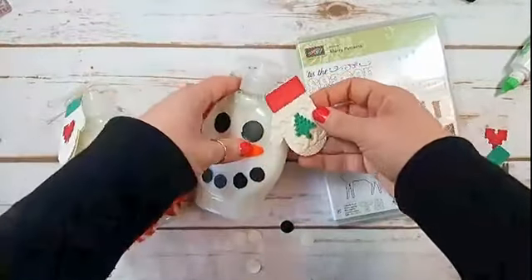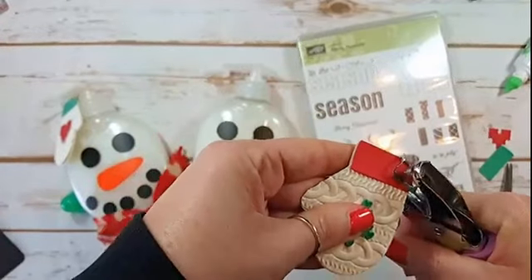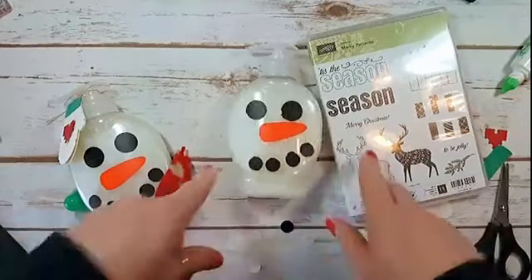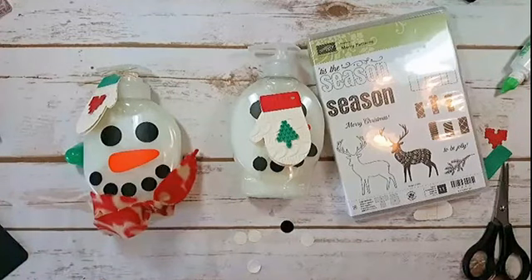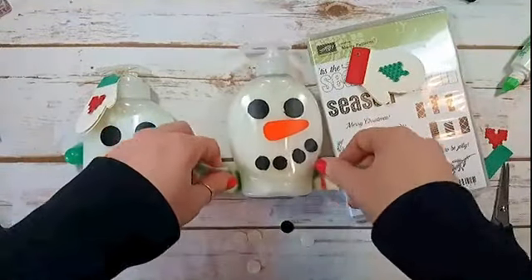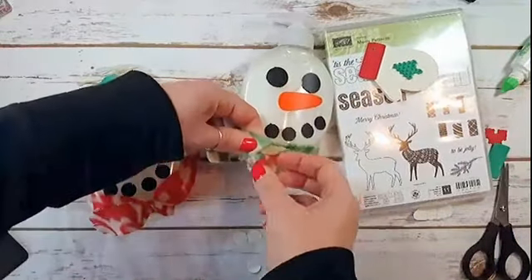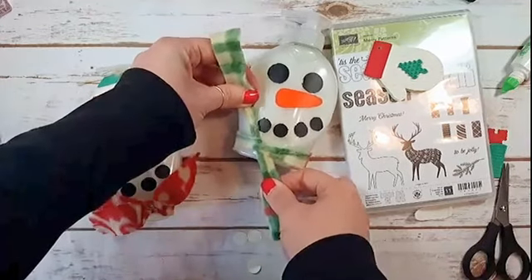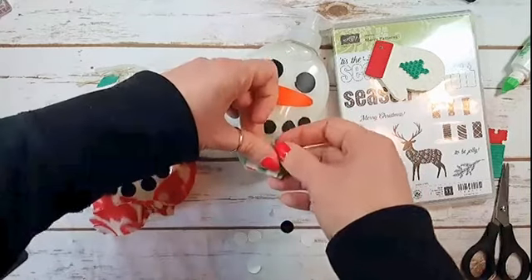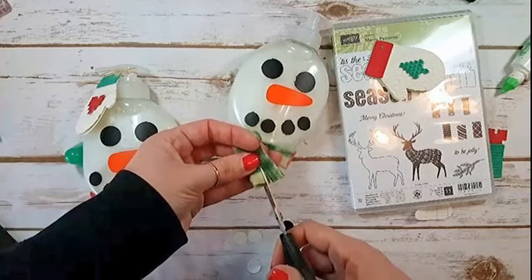I want to find my 1-1/8 inch hole punch and punch a little hole all the way through all the layers of the tag. I think 3 or 4 dots is pretty cute. Let me see what scarves I have - got this fun little plaid one, we're going to put that on him. Sandy says add it - we're 2 to 1, so we're going to add it. With the fleece, tie it nice and snug - over, under, over, under - then pull them up together on the ends. At the end of the scarf, we just fringed both ends one time with our paper snips. What a cutie he is!